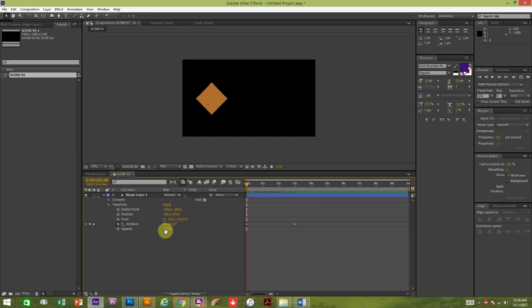Now what is this number in front of the degree that you see? You see 0 times plus 45 degrees. The easiest way to explain it is to start with 0 and start with 0.